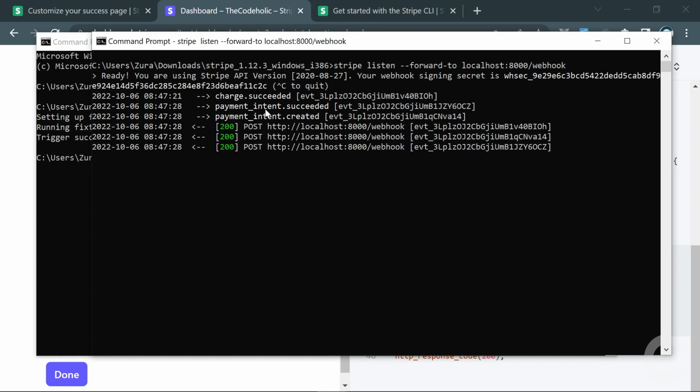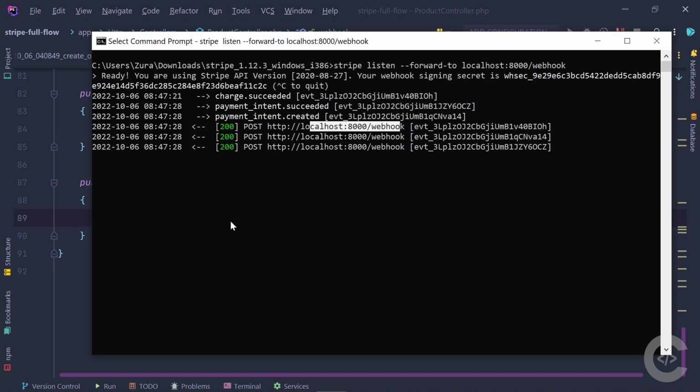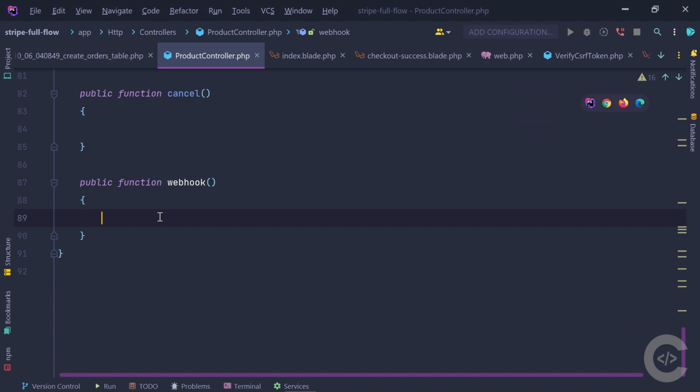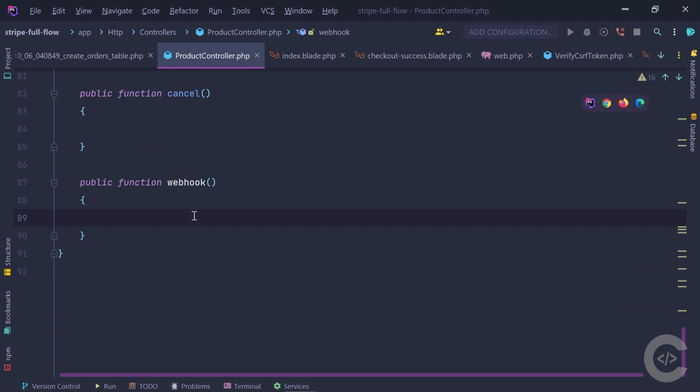Okay, but right here we see charge succeeded, payment intent succeeded, payment intent created. And three requests were made into our webhook, and all of them returned with status code 200. But actually that's because we don't return anything from this webhook, right? Charge succeeded, payment intent succeeded, and payment intent created are event types which are not relevant for us at the moment. What we need is checkout process. So now let's actually implement code right here, and then we can go with the flow and make a test payment using Stripe.